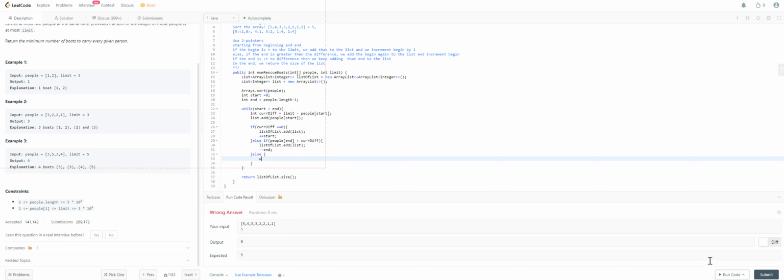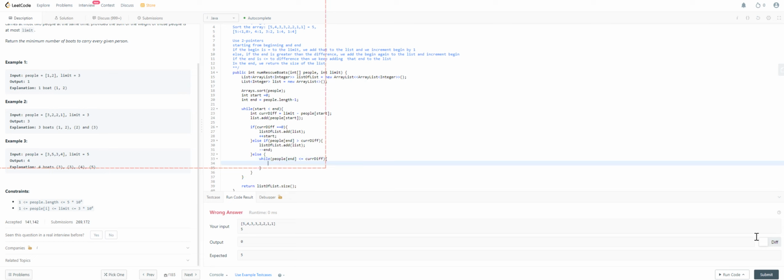Else while people index end is less than or equal to curDiff, then we keep adding that end to the list.